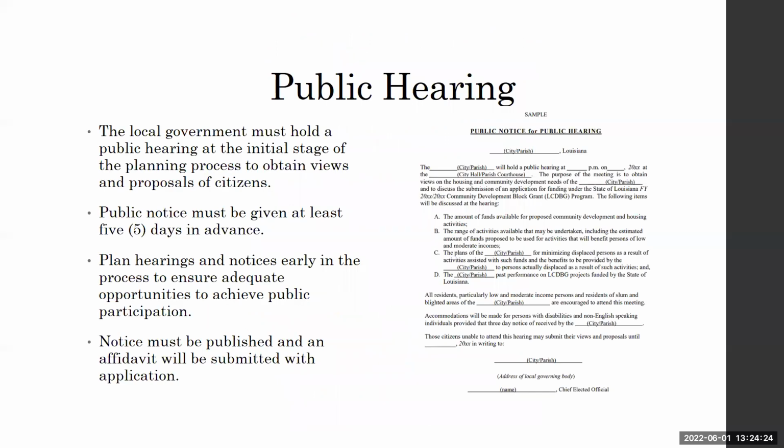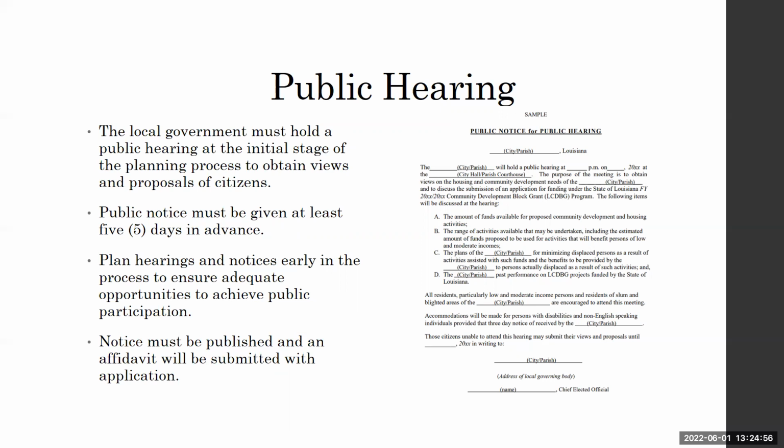So after you have your citizen participation plan ready, you're ready to hold your first public hearing. Remember that the point of the hearing is to get citizen input. It shouldn't be to tell everybody what you want to do. You have to publish a notice in the newspaper at least 5 days before the public hearing. Please also notify your citizens in other ways, though. You can post flyers at town hall, parish buildings. You can send notices to organizations, churches, and clubs.